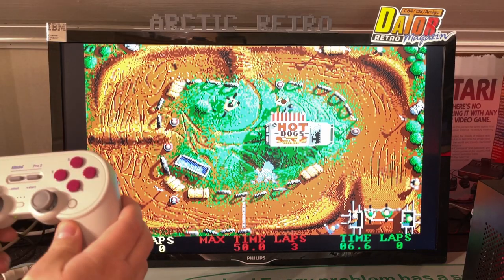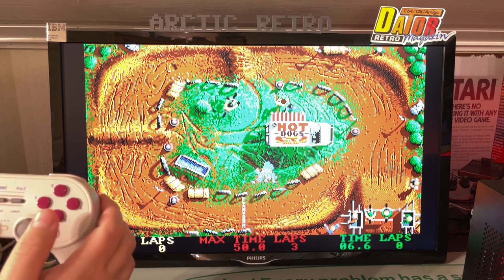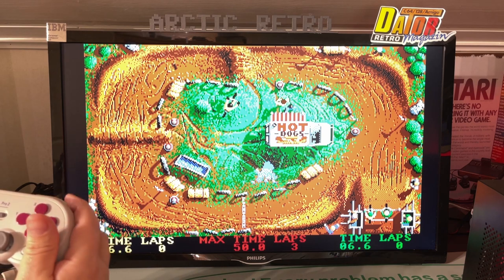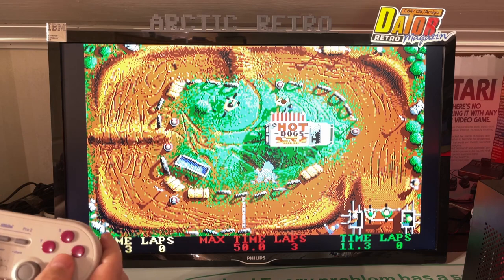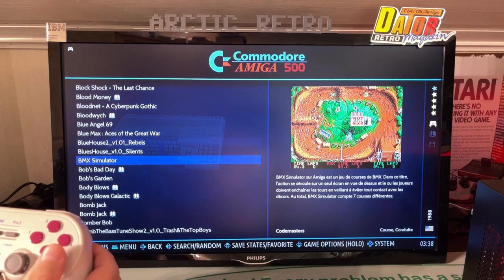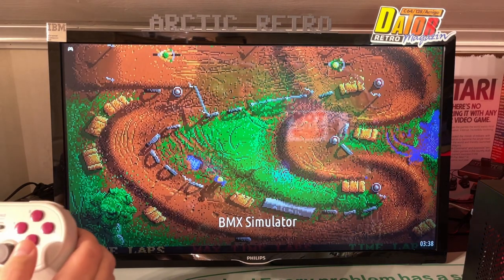Again, it's a little bit difficult to figure out how to use the controls in the various emulators. For example, this Amiga game, I cannot use the joypad. I should obviously have configured the controls outside of the game. So then I just end up going out and starting it again.